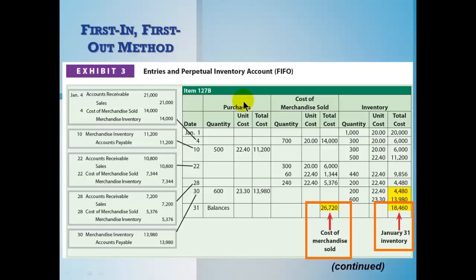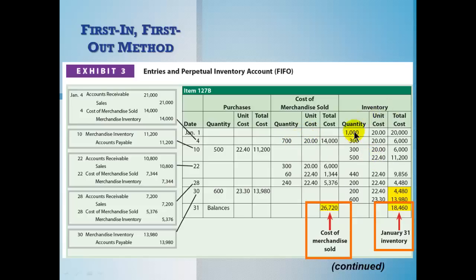This slide looks very busy, but what we're doing is simply showing our purchases here, and we made the two purchases, remember. There were our unit costs. In these columns, we're showing those sales. Remember, we made 3 sales. Each of the sales were made at a selling price of $30 each. But what do we assign as the cost of those units that we sold? We sold 700 units on the 4th, remember. We sold 360 units on January 22nd, and we sold 240 units on January 28th. This table simply illustrates that unit cost that we're going to assign to those sales.